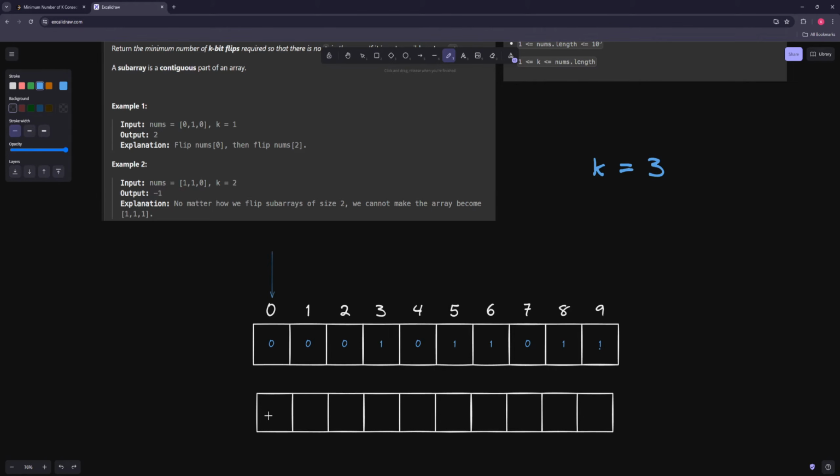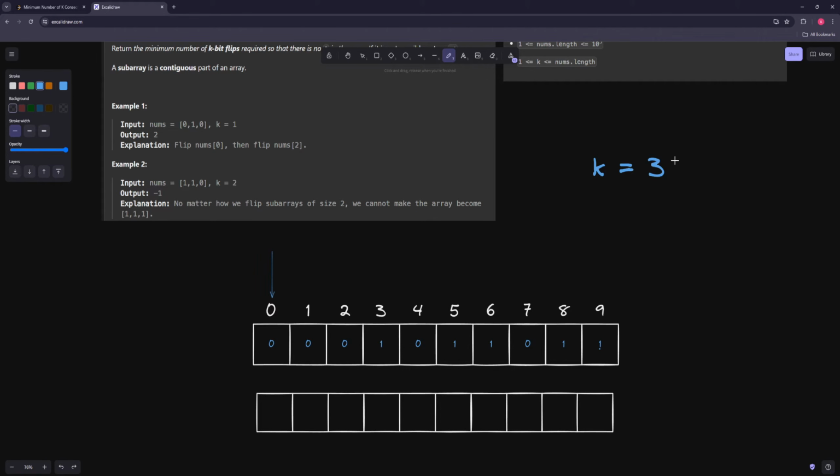Basically the idea of the deque is anytime we do a flip, we're going to write down the index of the last number that was in that flip. You can do this a few ways, but the way we're going to do it is write down the index of the last number in that flip. Then as we progress, we get rid of numbers that are no longer in range. All our flips will be in our deque, so the length of the deque will be how many flips we have done on the current number. So let's walk through how that's going to go.